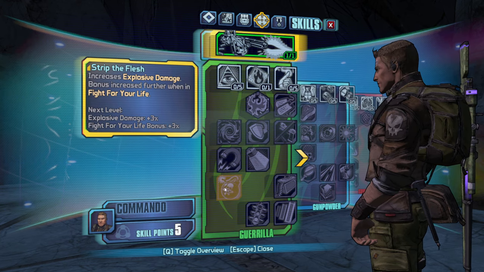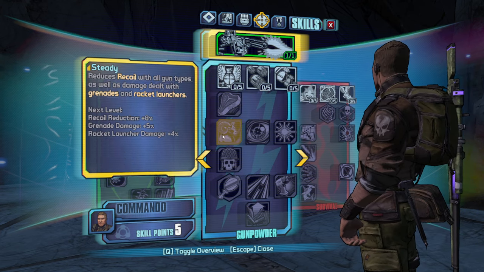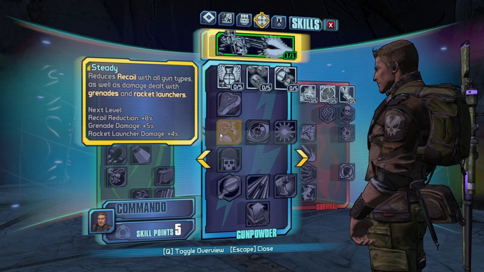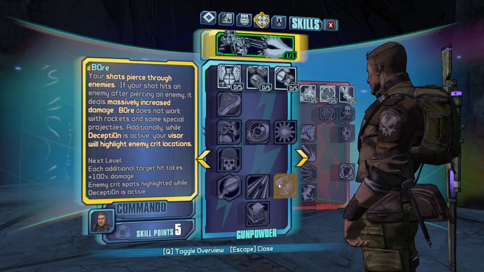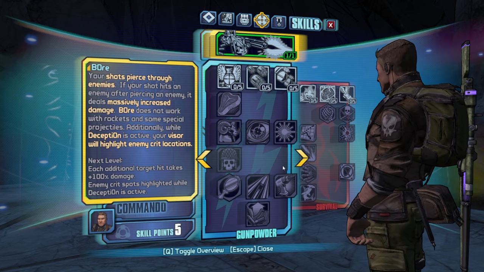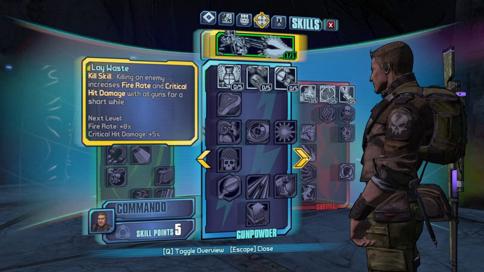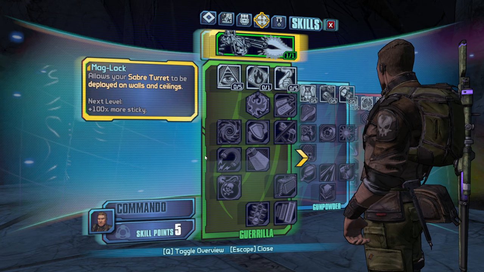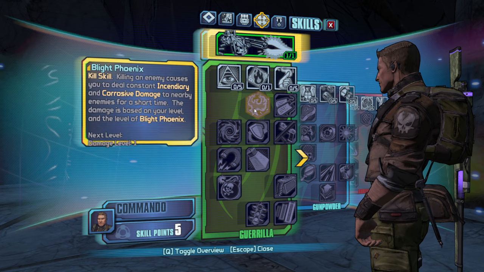I'm seeing some Strip the Flesh. I'm seeing Scorn. I very much like to get Scorn. Oh, Steady 2. Okay, any more? And I got even more explosive damage. Okay, so we got lots of explosive damage with Boar. And Grenadier. Okay, we could definitely go an explosive damage build. The biggest problem that I'm seeing is that it's all at the very bottom of the skill tree.